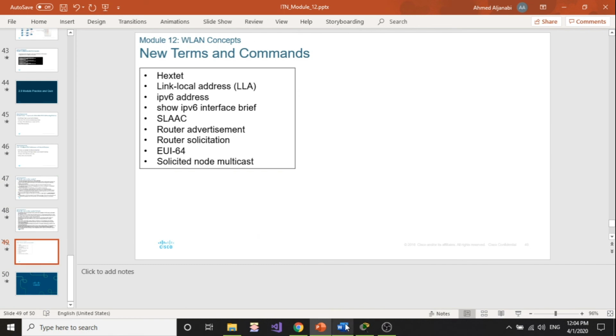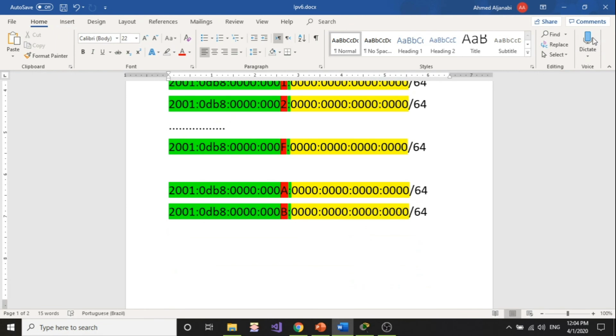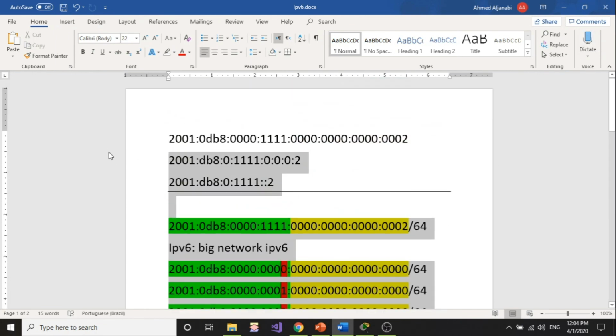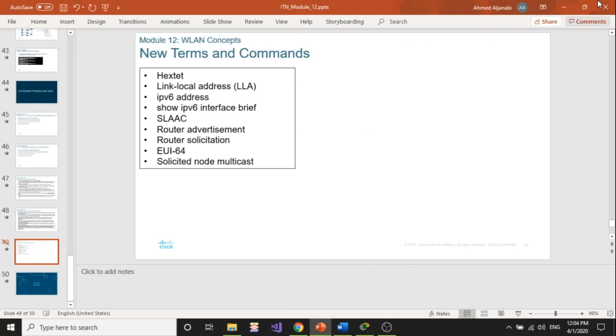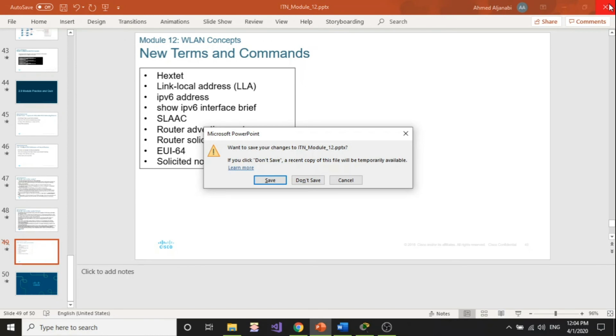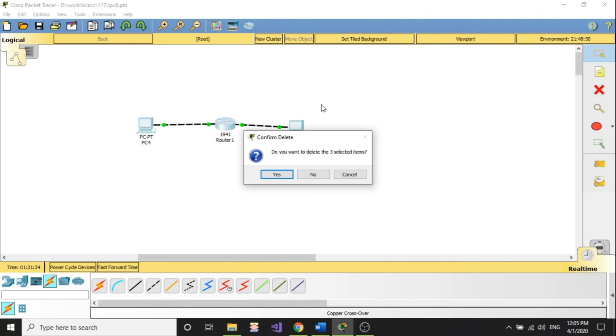I don't even know if you actually need this Word document. It doesn't look like it's helpful anyway, so I'm going to just delete it. There's no need for that. Oh, you know what? I'm going to use it for the other network that I'm going to be working on. Now just remember, I'm done with the PowerPoint, which is good news. And this thing, there was nothing that you have to worry about, so I'm going to take that away.